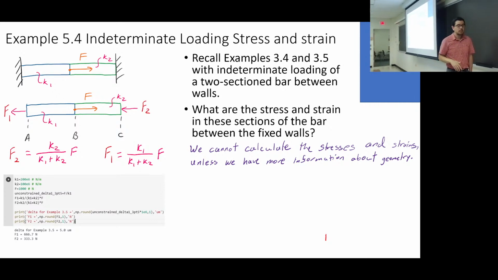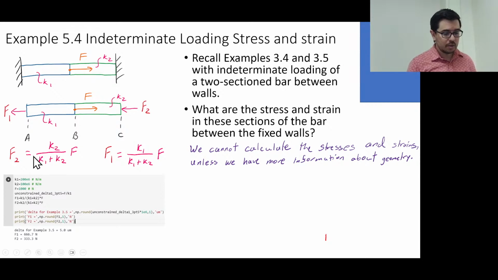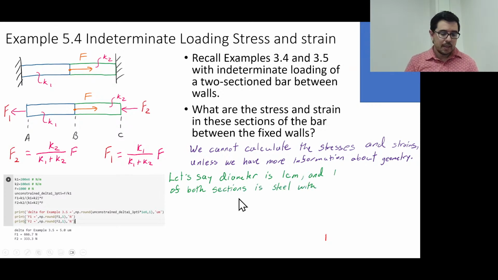Okay, so if we calculate out these internal forces, right? So this is a Colab that does that for these parameters that are given. We can figure out what the stresses are in both of these sections. Okay? And we can then figure out what the strains are. So given this, the known material, right? So the stresses, they don't care what kind of material you're using.